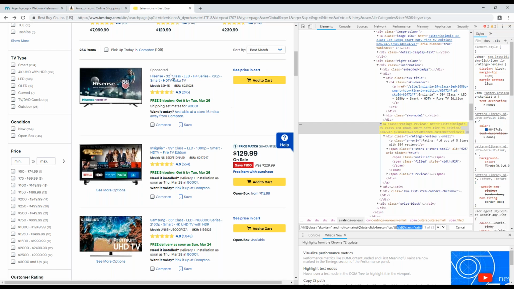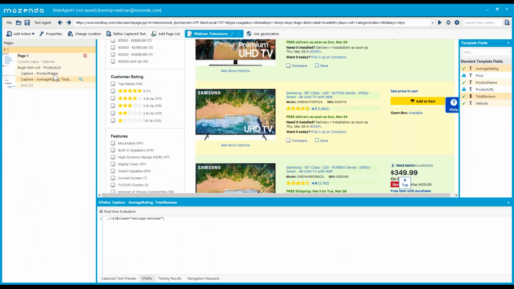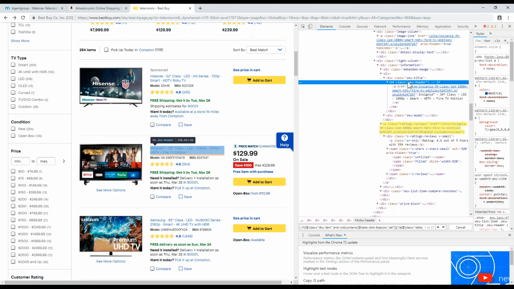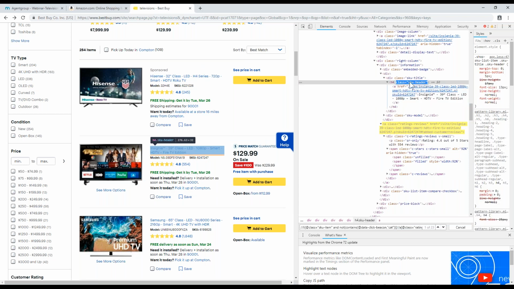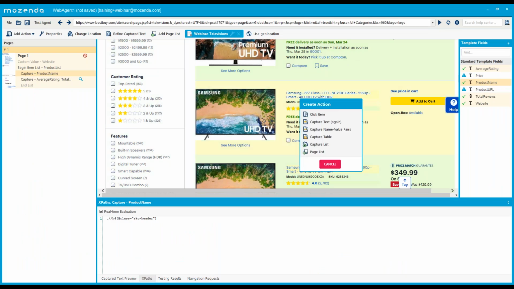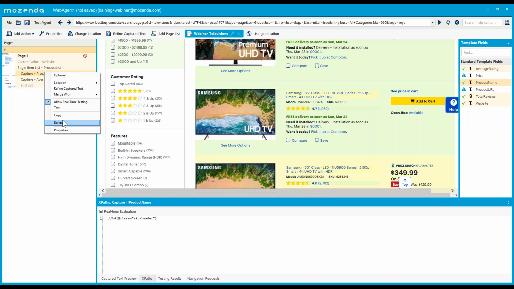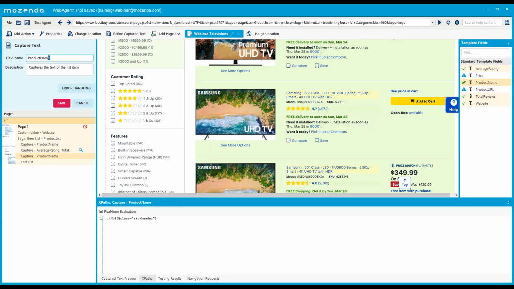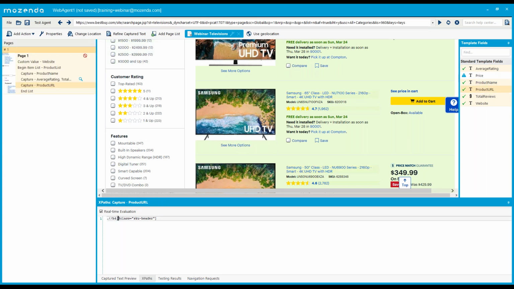Okay, so let's go ahead and get the product URL really quick. So if we remember, let's go inspect the product name in here again. We see that we captured that class SKU header for the H4 tag, but the A tag is what we actually want. So we can come in here, copy the product name capture action, paste it down here, and change it to product URL. And instead of getting the H4, we'll tell it to get the A tag.